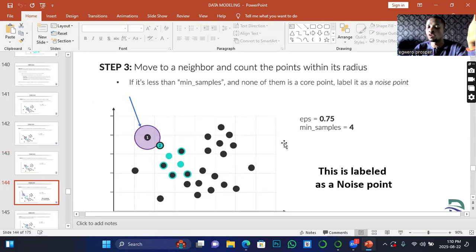So all we need to know here is the criteria for arriving at a core point, the criteria for arriving at a noise point, and the criteria for arriving at a border point. That is just the background I'm trying to explain to us.